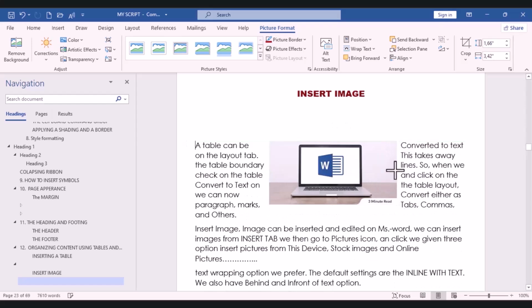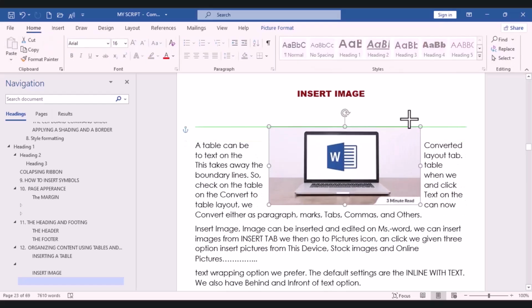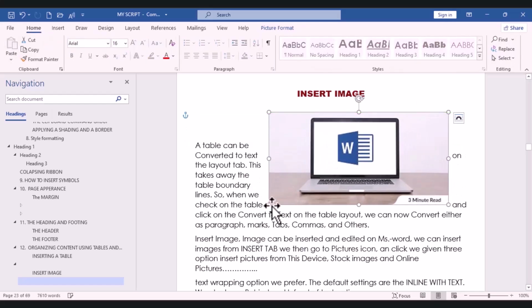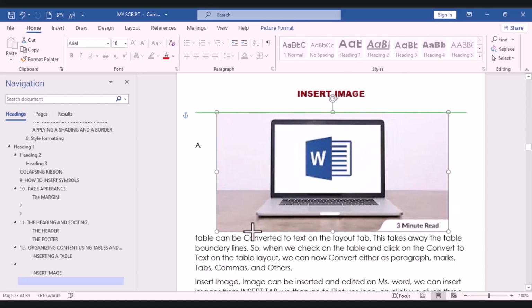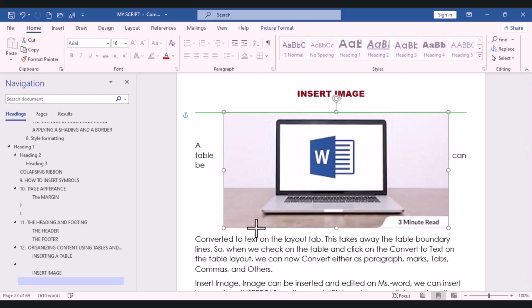So I'll just press cancel. I will click on it and drag. Notice it gets enlarged, maintaining its aspect ratio. This is the most recommended way to enlarge an image. Make sure you always enlarge from one of these corners.